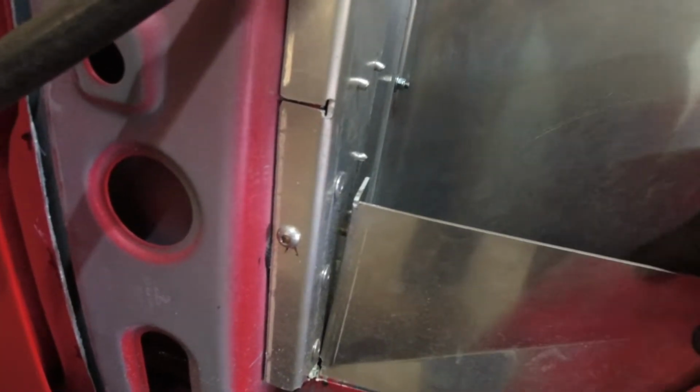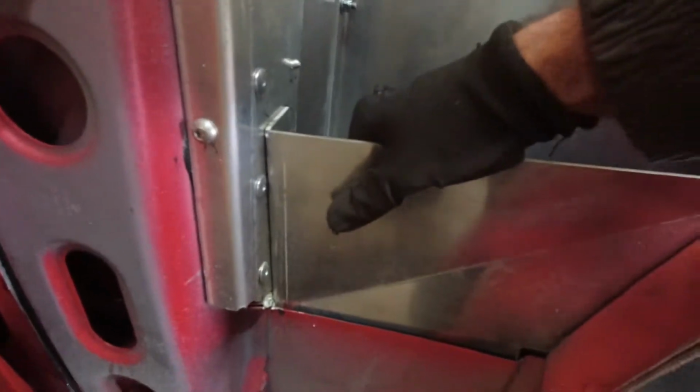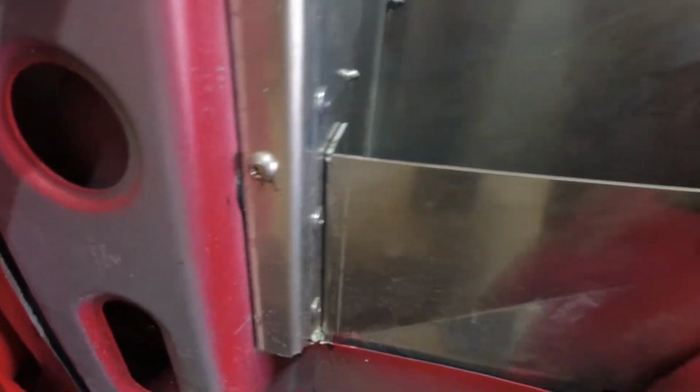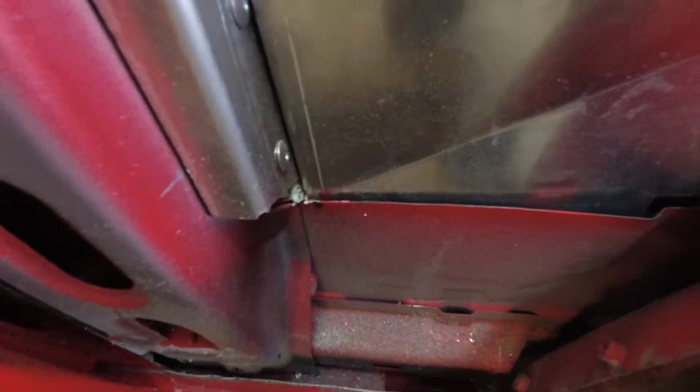So if we want to get that flat against that panel there, like so, push it down, then I think that is the best you're going to get it there. That's nice and tight against there, but it does leave a little bit of a gap there. But to be honest, I think if I put some rivets in there, that'll just pull itself tight. So I think that's the way we're going to go with this plate.